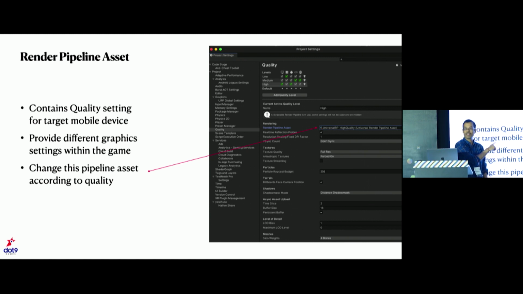So yes, this again can be set up. We do it on the loading, and we change it during the setting. We have a settings section inside the game also. So whenever you change it, it completely changes your pipeline asset. For the low end and the very low, we use half resolution on the texture size as well. And so it helps you with the texture memory on the whole.